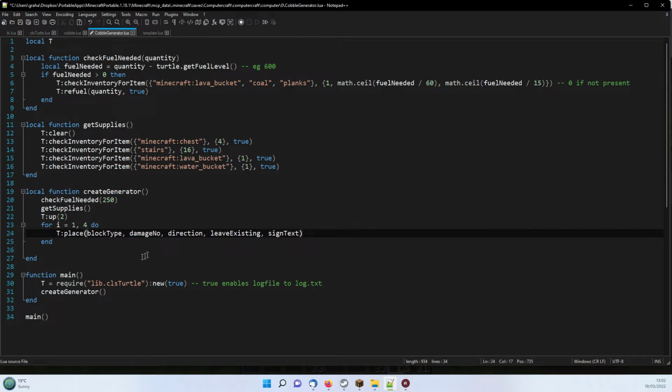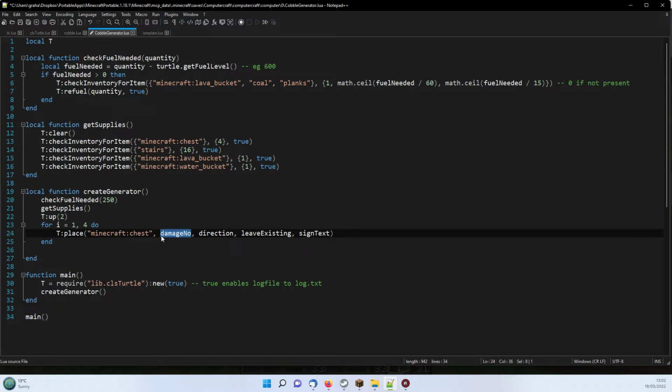Now the block type, what do we want to place? Well, of course it's a Minecraft chest, isn't it? So let me just copy that rather than typing it in longhand. There we go. The damage number is irrelevant now.